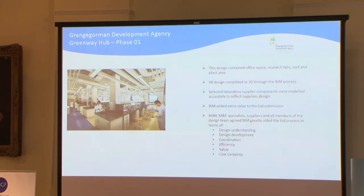All design was completed in 3D — that was the process. We were asked to deliver certain aspects of the building in 3D for the tender phase, and we just went ahead and commenced our process from the off, even not knowing whether we would win the building. But that's the way we were going to go about it. Our design team worked tremendously — BDP, everybody — because they were all on board and all for it, which was really, really great. It was a real adventure for everybody.